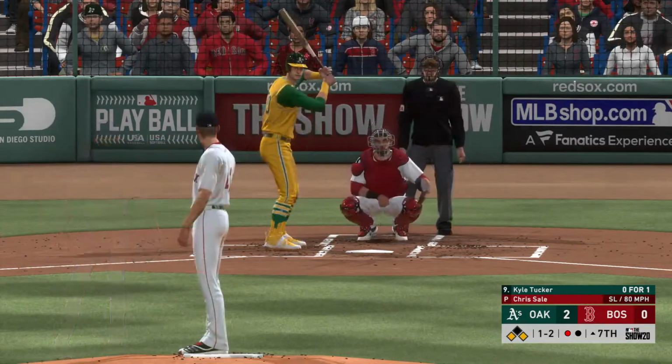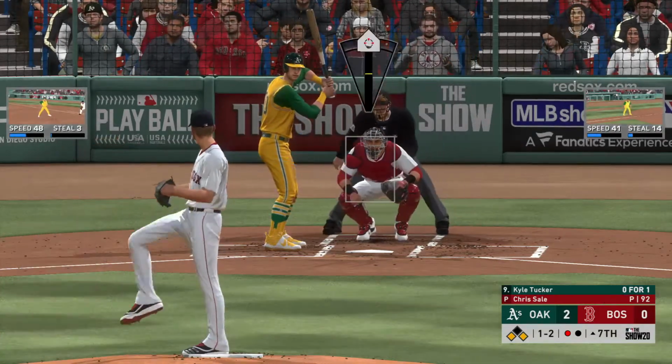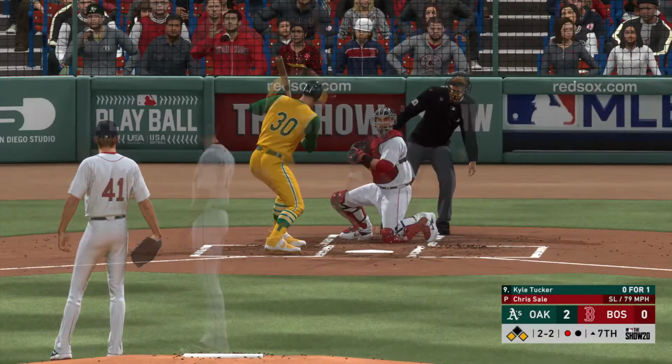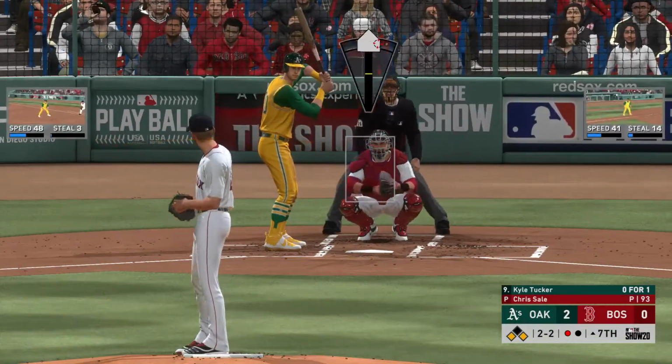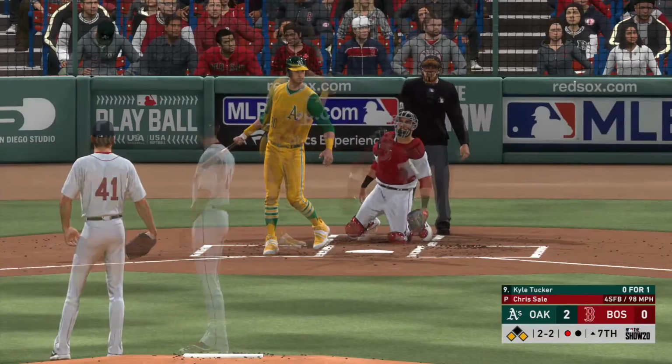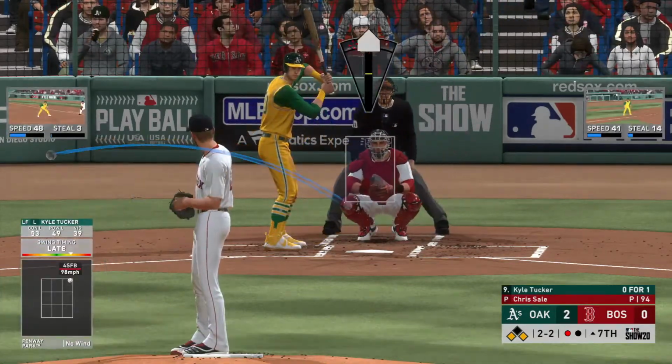Tries the slider to ring him up, but he lays off, 1 and 2. It's a great job to lay off that nasty slider right there. It's the toughest pitch. It was my toughest pitch to lay off of. I was always sitting fastball middle away, and when that slider came out, boy, did it look like a heater for a long time.